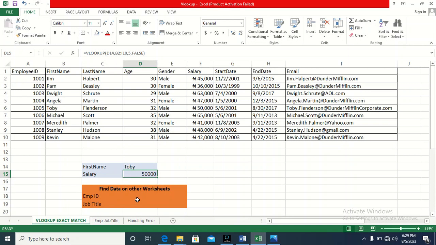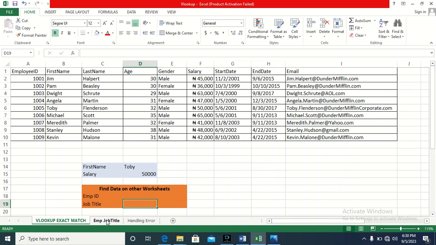What if we can also use this VLOOKUP function to fetch value or data that is stored in another worksheet? So we can use this VLOOKUP function as well to fetch data that is stored in another worksheet.